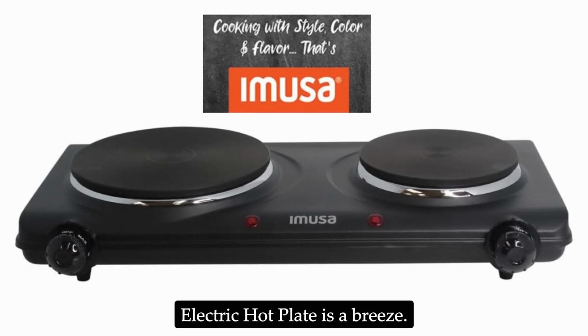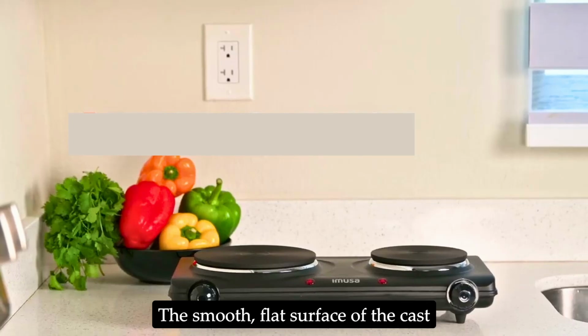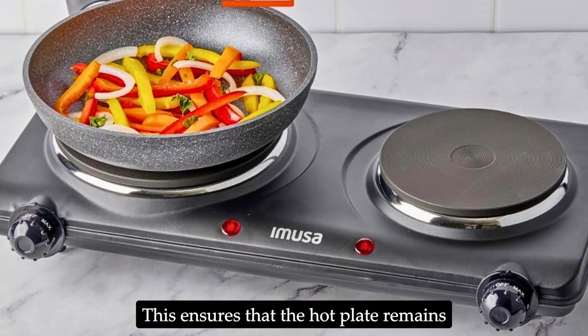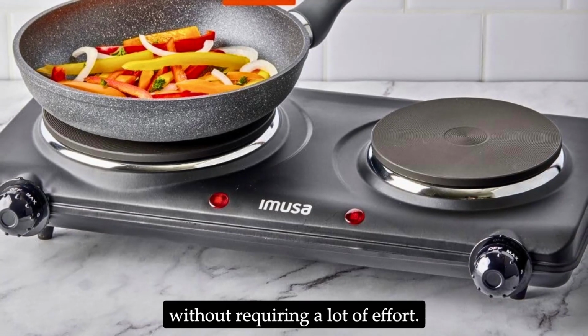Cleaning the Imusa double electric hot plate is a breeze. The smooth, flat surface of the cast iron plates can be easily wiped down with a damp cloth once they have cooled. This ensures that the hot plate remains hygienic and ready for its next use without requiring a lot of effort.